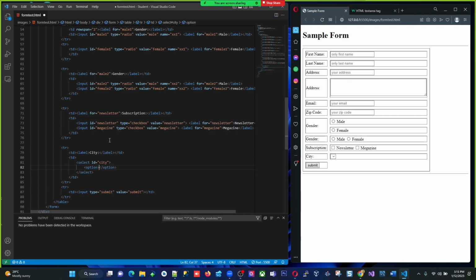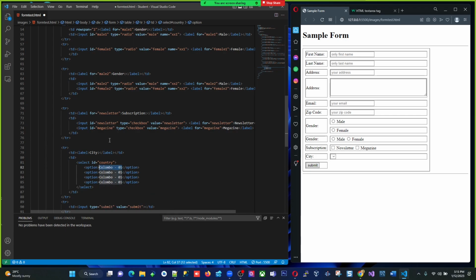Option one, for example, let's add Colombo. So I'm going to add many. Well, let's make it a country.